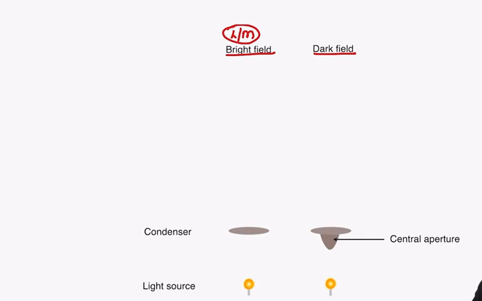On one side, I'm going to explain to you the light microscope, also known as bright field microscope, and on the other side we have the dark field. But when I see these manufacturings, both of them look exactly the same. In both of them, I'm going to have a light source. The light is going to go first via a condenser. The condenser will send the light onto the stage where my slide or sample is present.